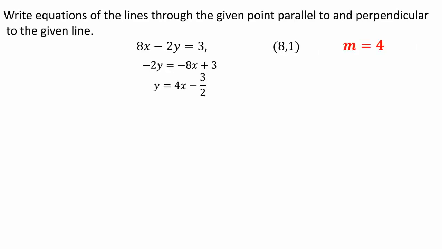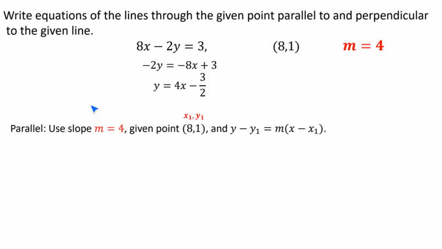So first, we're going to take this line, and we're going to solve for y. So I'm going to go ahead and subtract 8x on both sides. I'm going to divide by -2. So -8 divided by -2 is +4, and 3 divided by -2 is -3/2. So for this line, all we care about is the slope. And so my slope is 4. So I'm going to highlight it over here, m equals 4. So now you have the two things you need. You have your point and you have your slope.